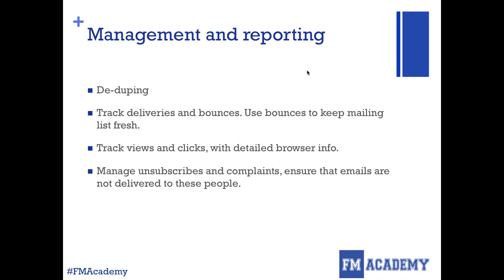If somebody unsubscribes, even if they're still on your mailing list and you try to send it out again, it'll automatically remove any people that have unsubscribed or complained about your emails in the past, so that you're guaranteed to not send it to them multiple times, and hopefully not have those complaints in the first place by avoiding the unsubscribes.